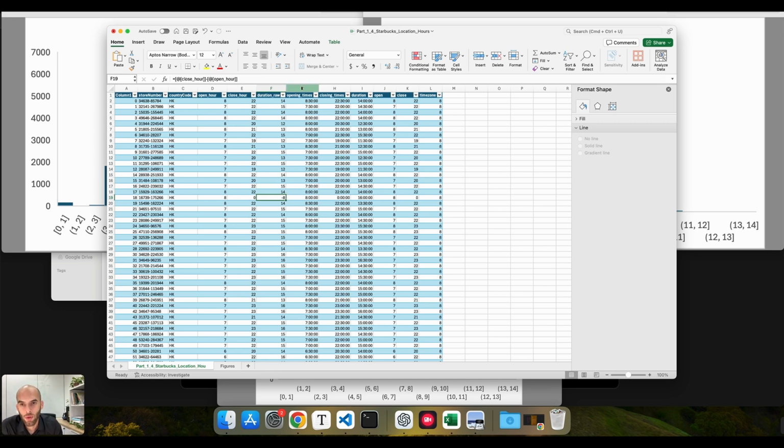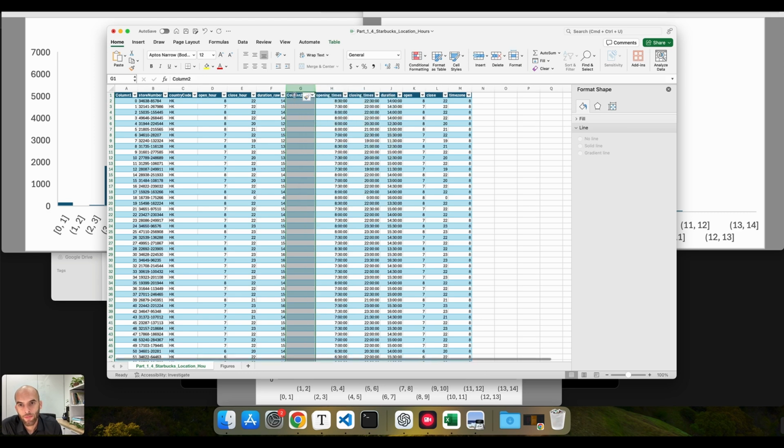So we're going to create a new column and call this duration clean. If we were to take duration raw and add 24 to each one of these values, this would also be a problem. We'd be adding 24 to these already correct values. The only ones we want to apply this positive 24 to are the ones that are negative.